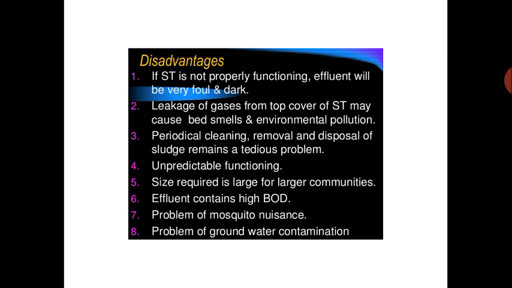One of the very good advantages of the septic tank is that it is very good for rural places where isolated houses are there. If a dense population is there in a single area, it is not suitable, because the pollution level will increase as the density of the population increases in a particular area. So now we'll come back to the disadvantages.